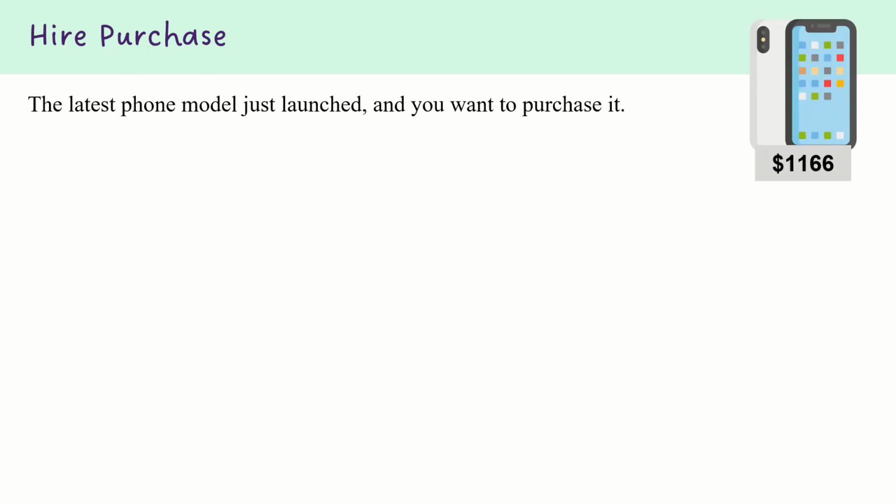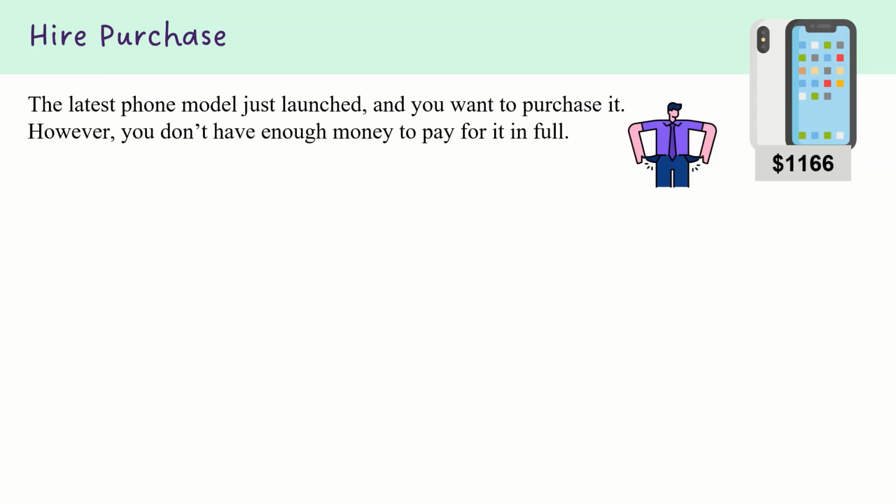The second rate-related real-world context that we will be covering is hire purchase. To understand what hire purchase means, I will use an example to illustrate it. Take for example that there is a new phone model that just launched and it costs $1,166 and you want to purchase it. However, you don't have enough money to pay for it in full at one go.